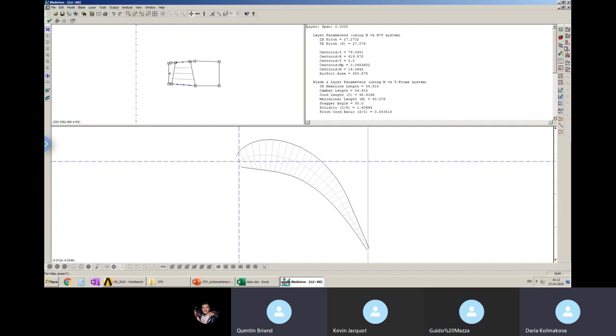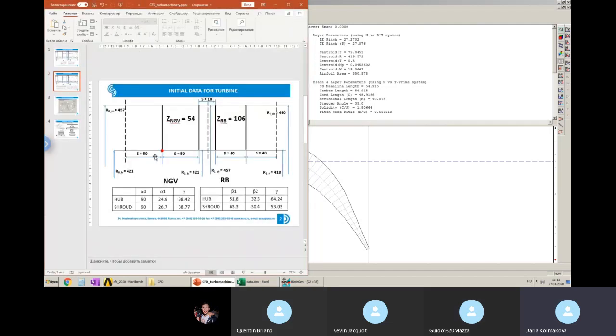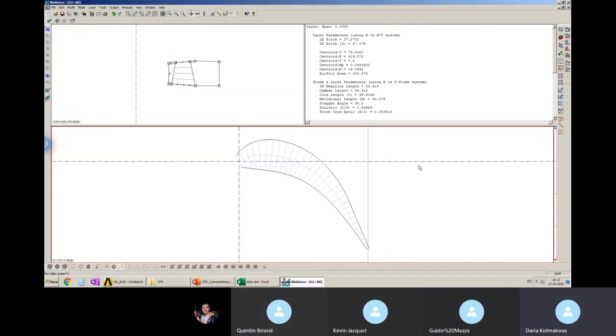Maybe some questions with which I can help you at this stage. Oh, I think we will proceed with this and then we will see. Yeah, I think it's better to try to do this process with your own parameters. Prepare this table. Do not forget that it's 90 minus the angle. All the necessary data you have. And I think it's better to try to do it by yourself, and then we will deal with the results.